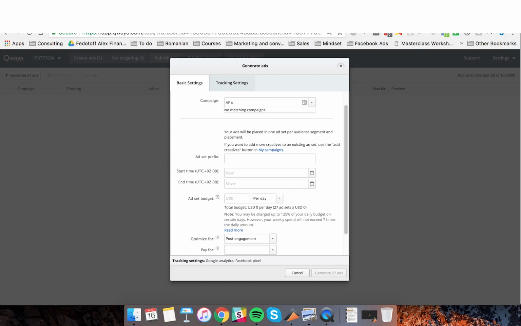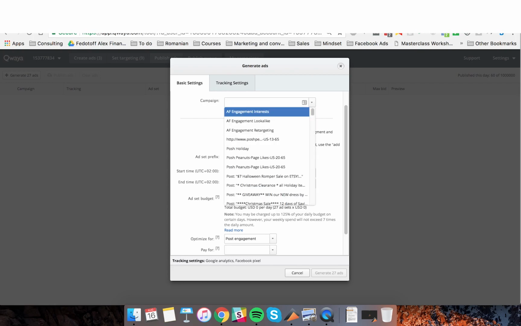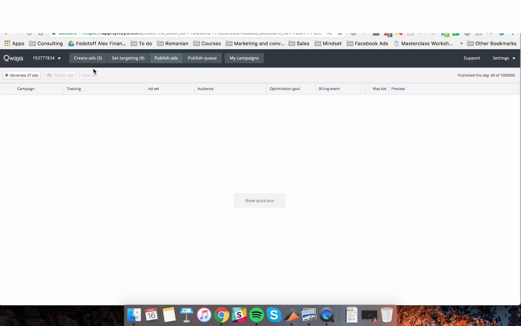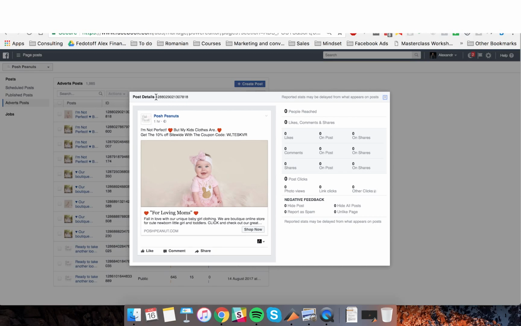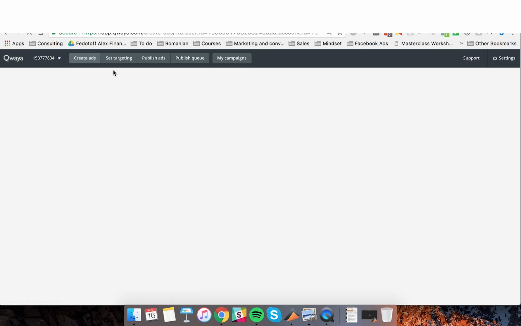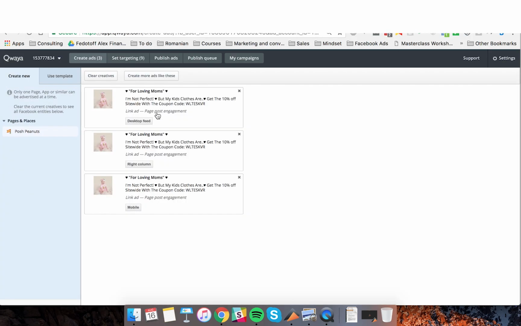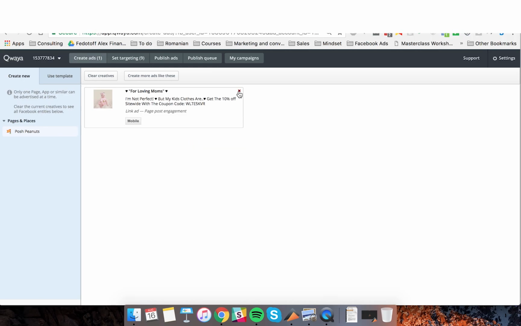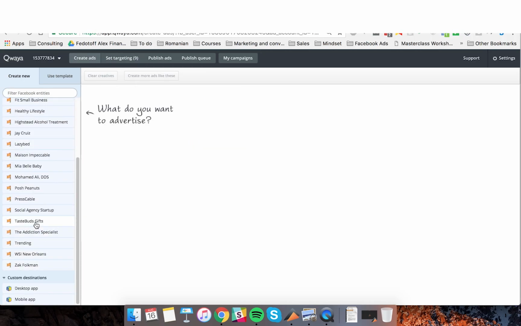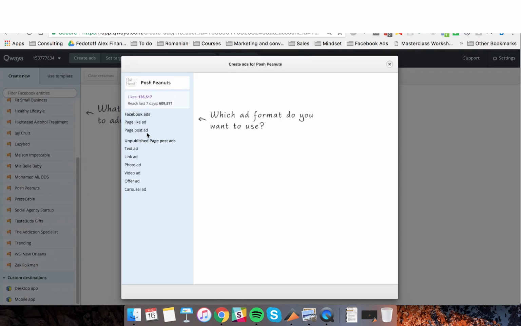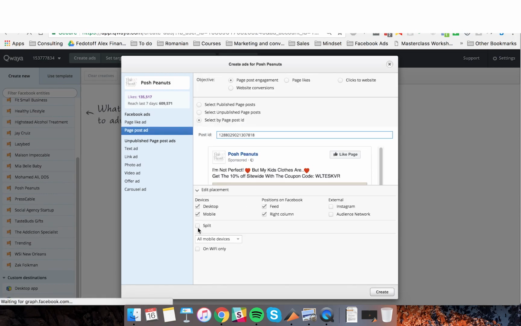We'll use the existing campaign, and again, this is a conversion campaign. Oh, strange. Okay, I know what it is. Probably when we created the ads, I put the ad as, you can see, page post engagement, which is not what we are trying to do here.